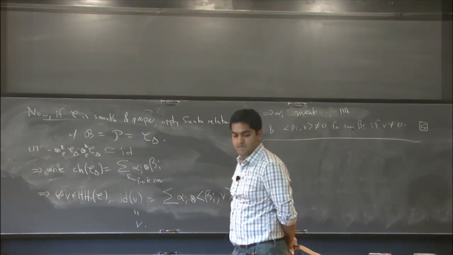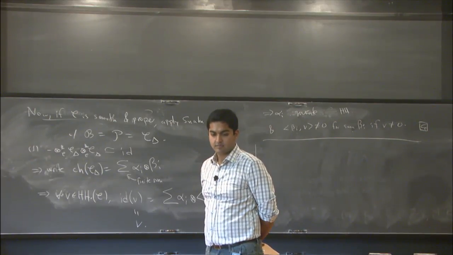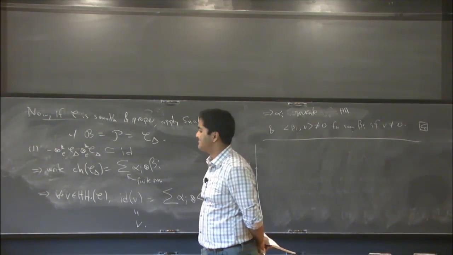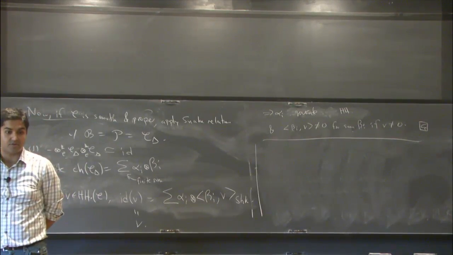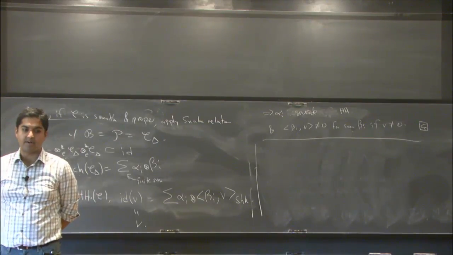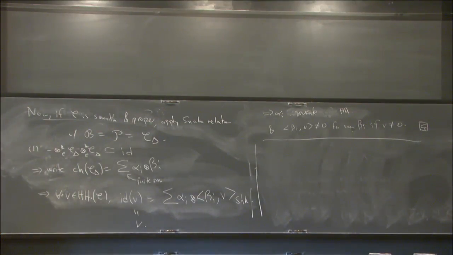So in particular, I could use some other invariant, say periodic cyclic homology. Yeah, this works perfectly well with periodic cyclic homology. There's a pairing on that level too. It's called the higher residue pairing. Shklarov also introduced a version of this, and Nick also wrote a version for the A infinity case.